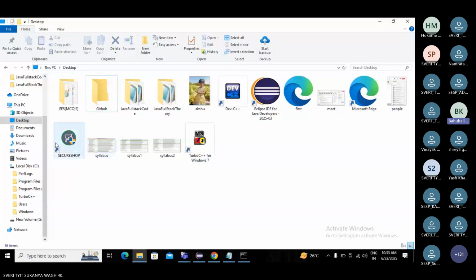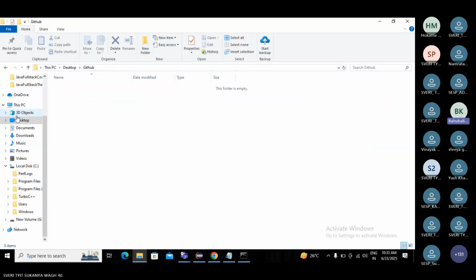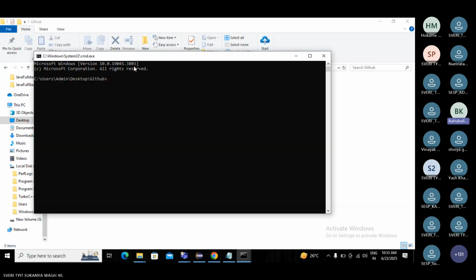Right, that's right. So the GitHub is your folder, right? Let's open that folder. Okay. There is an address bar. Within the address bar, where GitHub is visible, write CMD. CMD. Right? CMD. Enter. Hit enter. Okay. Now here we need to copy our remote repository to the local side. So that's why Git commands are there.